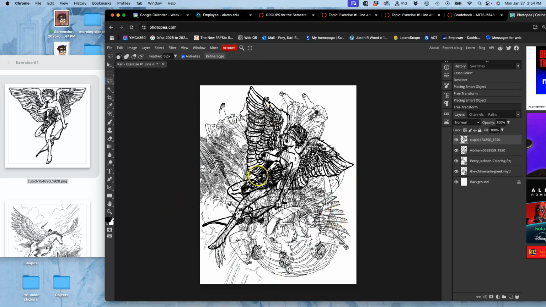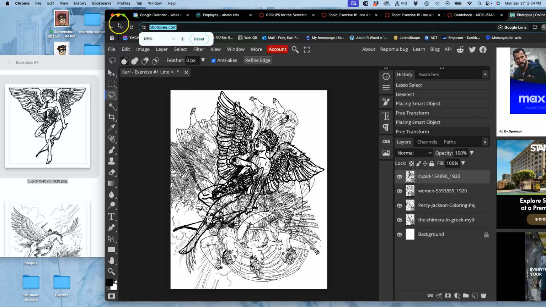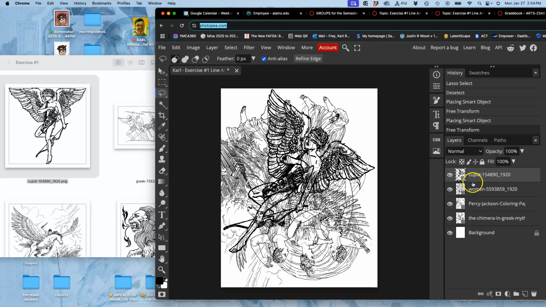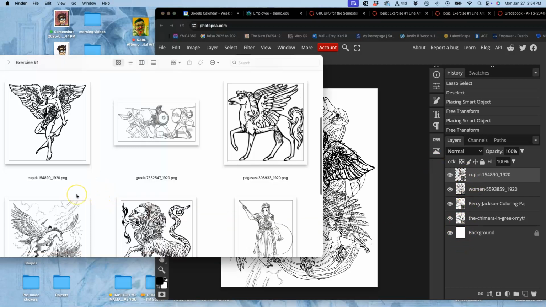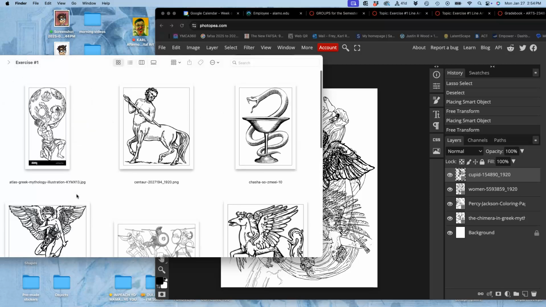But it's getting really muddy, right? There's just a lot, because I haven't erased anything yet. And I don't want to erase anything until, I'll make the tools a little bit bigger so you can see, I don't want to erase anything until I've got at least 5 layers in there. Right now I've got 4 and a blank background layer. So I need 1 more. Let's see, let's put in this centaur.